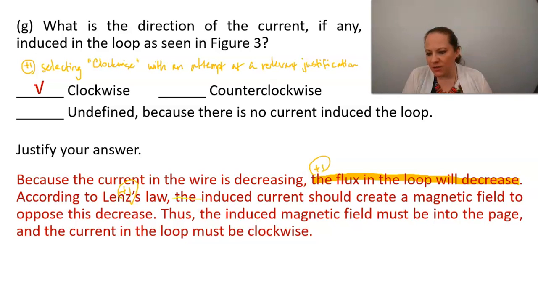Oops, I need to get back on highlighter tool. Hold, please. So Lenz's law. Oh my goodness, I'm just having a time of it right now. There we go. So we're going to use Lenz's law to relate the decrease in flux to the clockwise current. So that's really going to be talking about all of this last few sentences here.